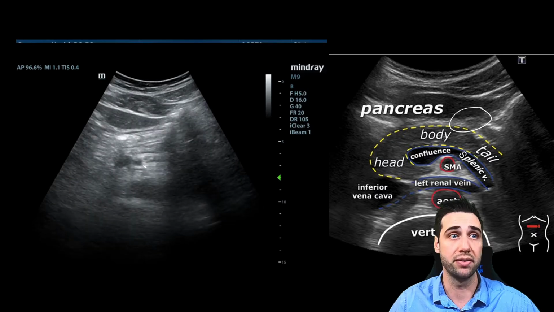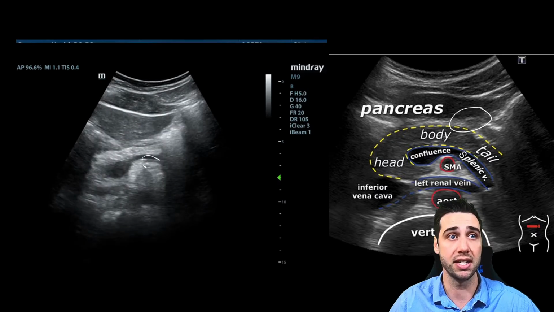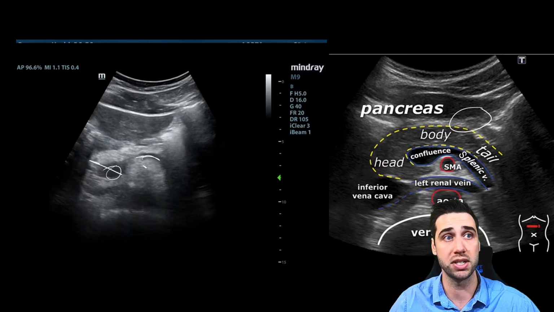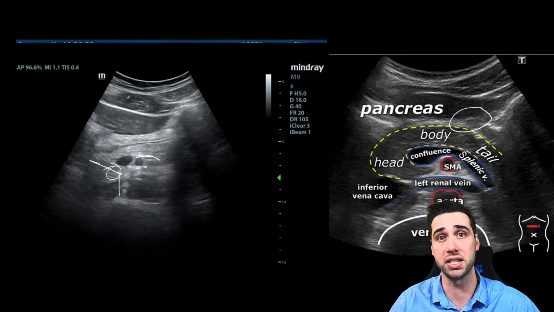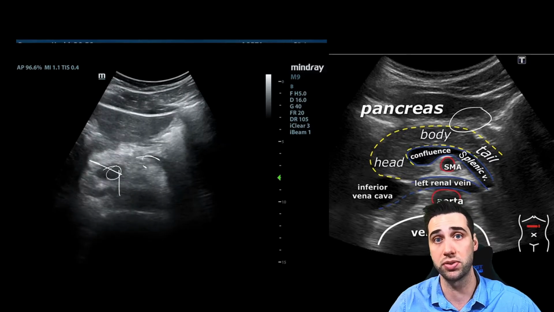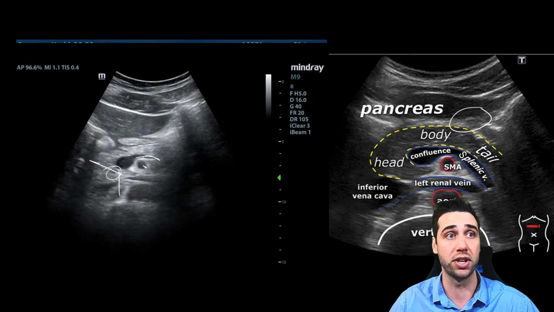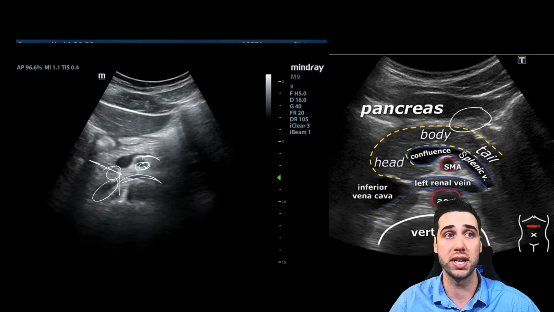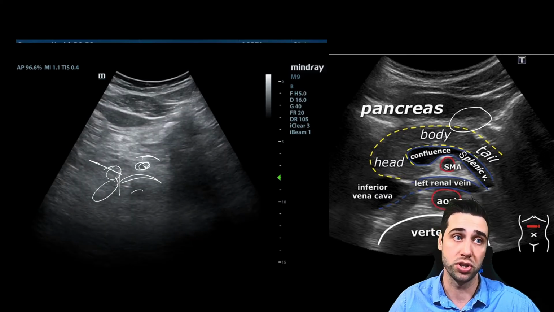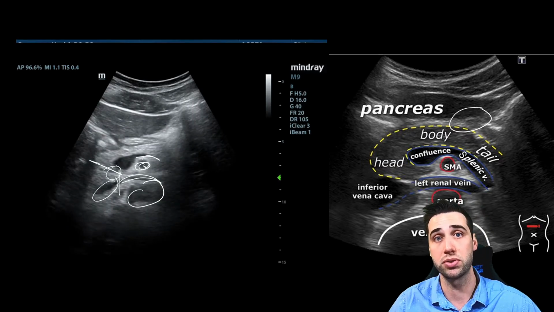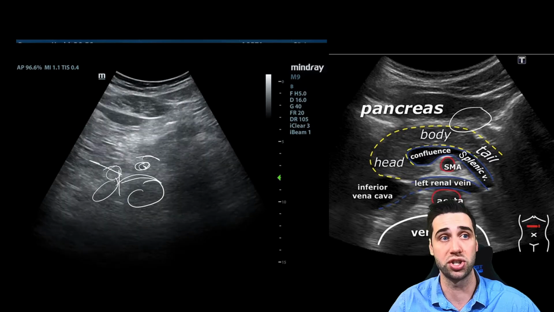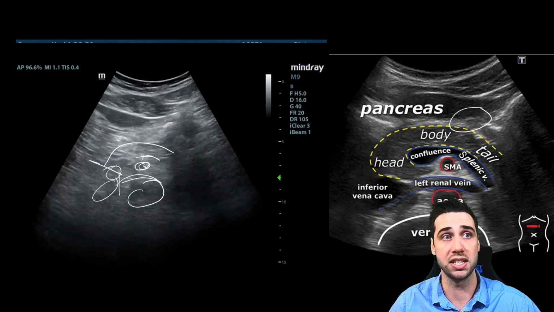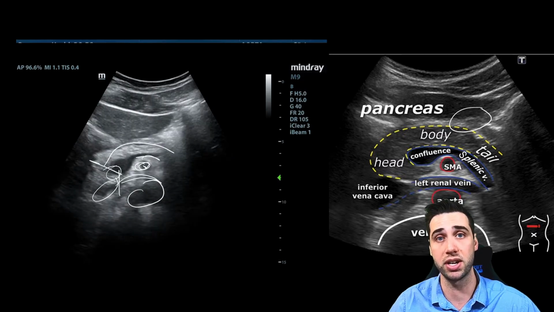So just above the SMA, you have the splenic vein, and that runs over here into the venous confluence. So this is actually part of the portal system. So the portal vein comes in here, and the superior mesenteric vein comes in here. You can't really see either of those, but just know that that's basically that system. Over here, you have the IVC, and running across right here is the left renal vein, and that's all basically around the SMA right there. So the structure we're measuring is the aorta, but you should know all those structures just because there are some important relationships that will come up in the pathology series. The pancreas actually overlies, as you can see, the confluence in the splenic vein right here, so that's another important structure to know.